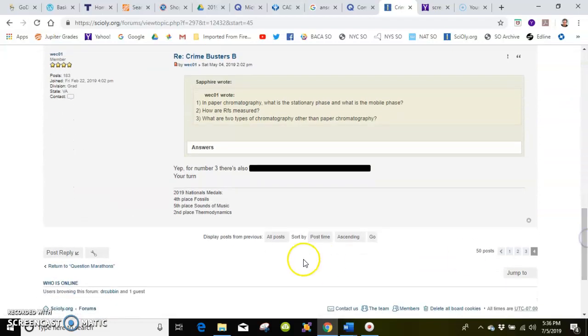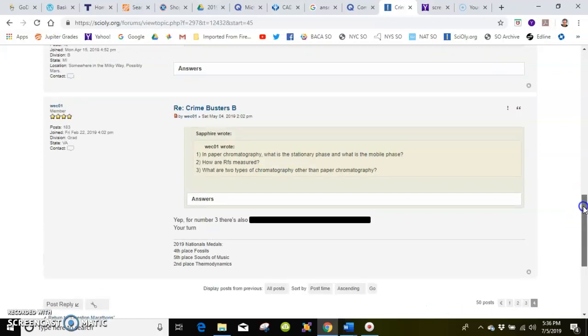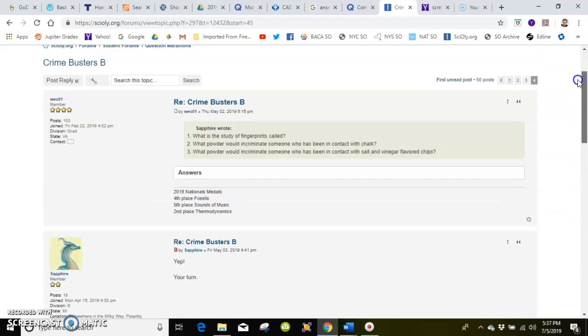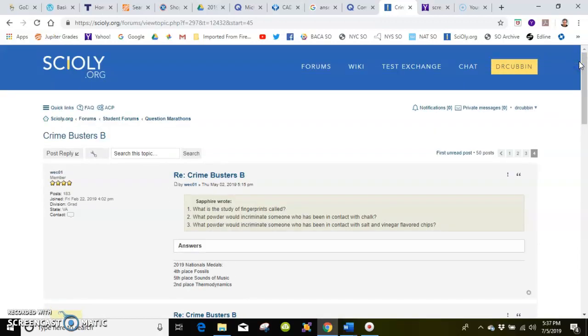Oh, here they are. So here you go on and you can, for number 3, what two types of chromatography other than paper chromatography? So you have gas chromatography and liquid chromatography. So I don't think that's what they're looking for. I think they're maybe looking for solid plate chromatography. I'm not sure. But anyway, you can go through these, make notes in your notebook. You get an awful lot of ideas from them. That's just a general overview, and I hope you pick something up from it.